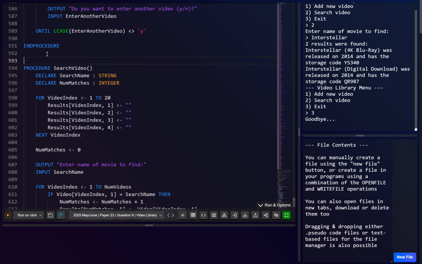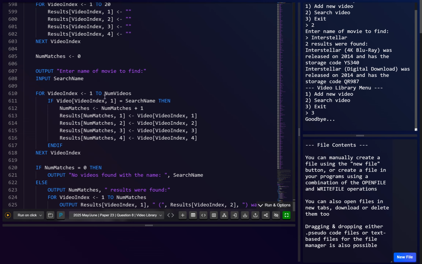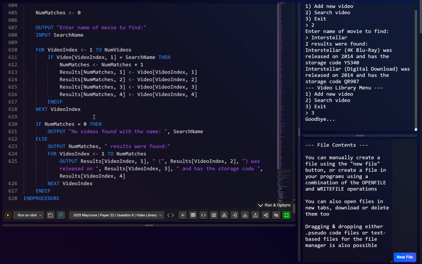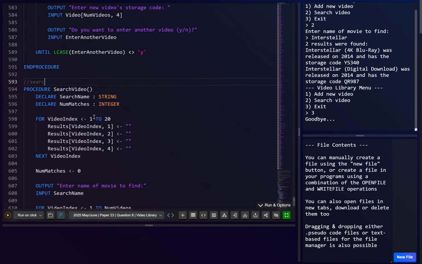And then, so here search video. This one is a bit more complex. I guess we would say copies the matched videos into the results array, and then outputs those search results. Let's say searches video array, copies matches into results array.